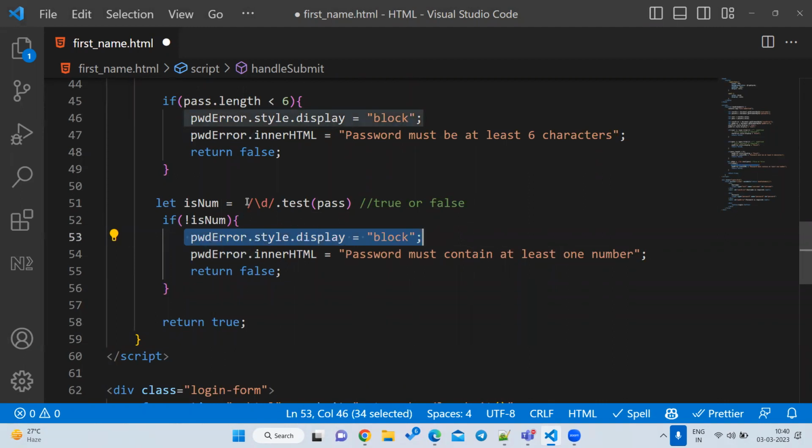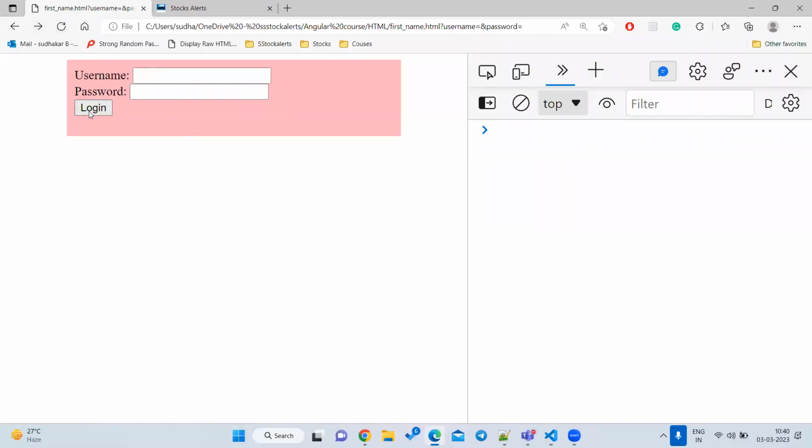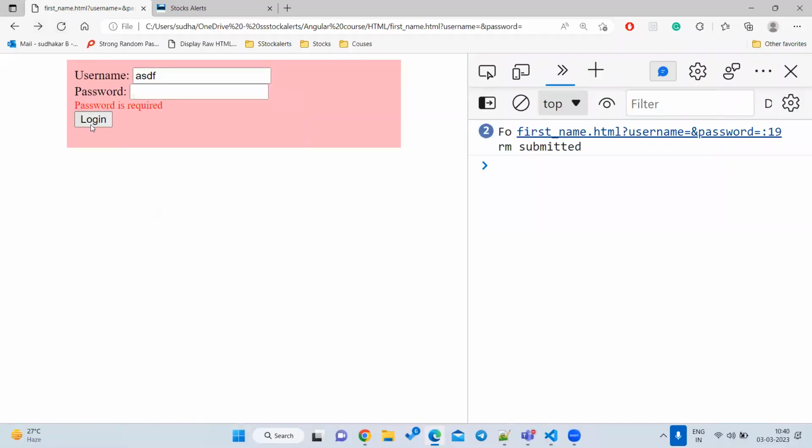So here you are going to write that message. This is a simple case I am writing, but yesterday, if you saw the program, there is a program which looks for it. Let us write it. Username is required, login, password is required. I will type a, password must be 6 characters. I will type only a to z. What error is it showing? At least one number should be there.